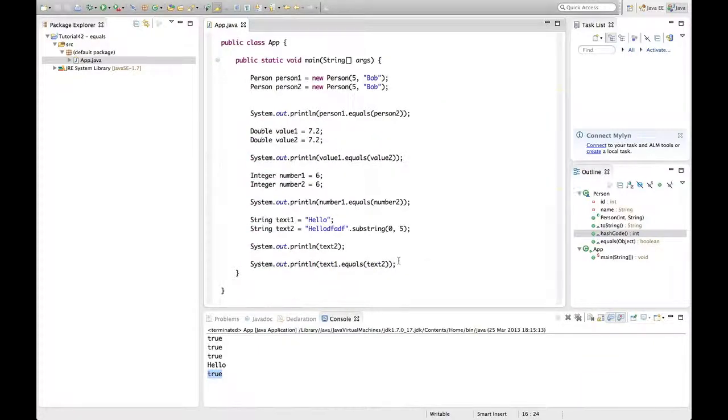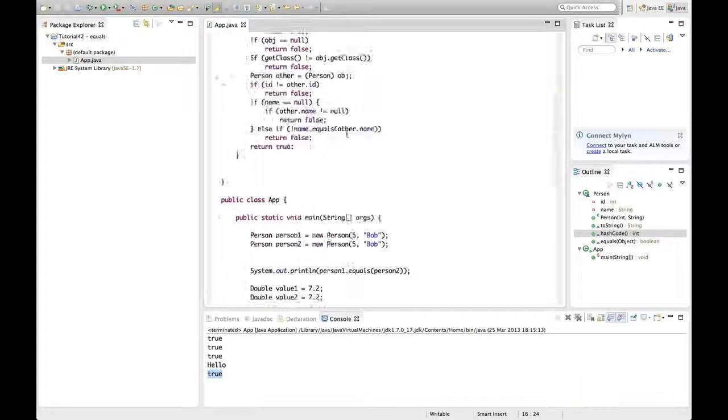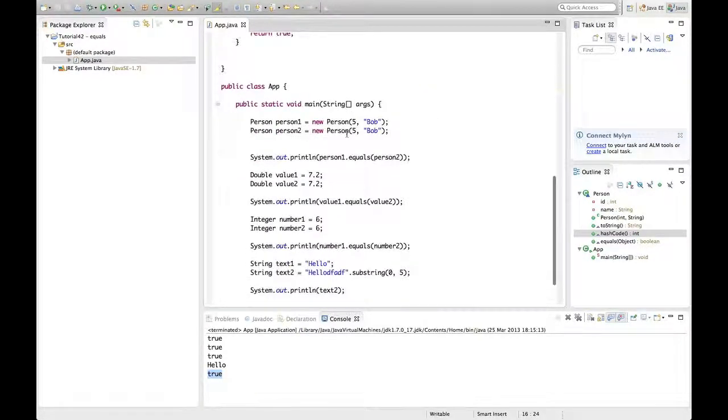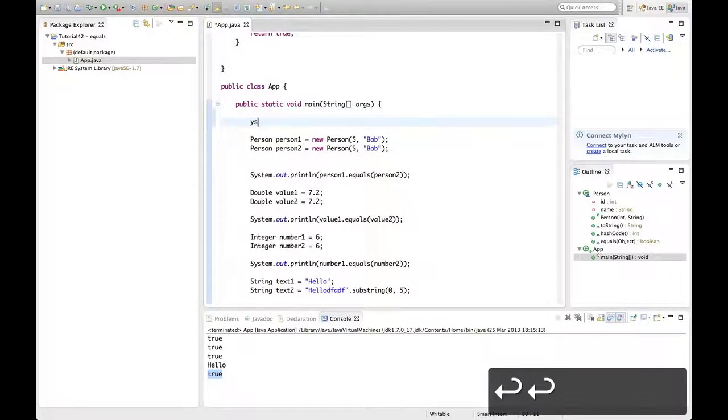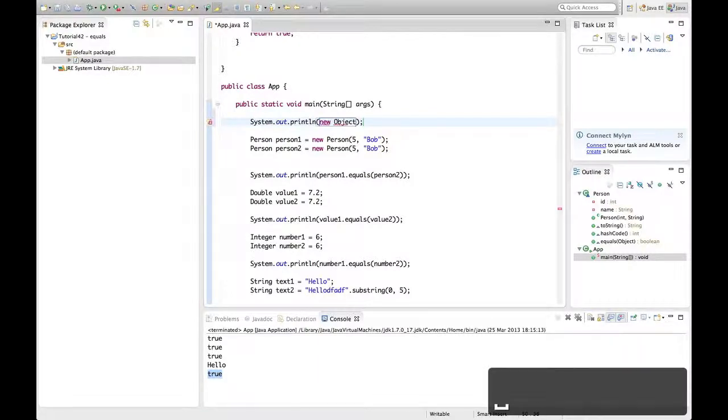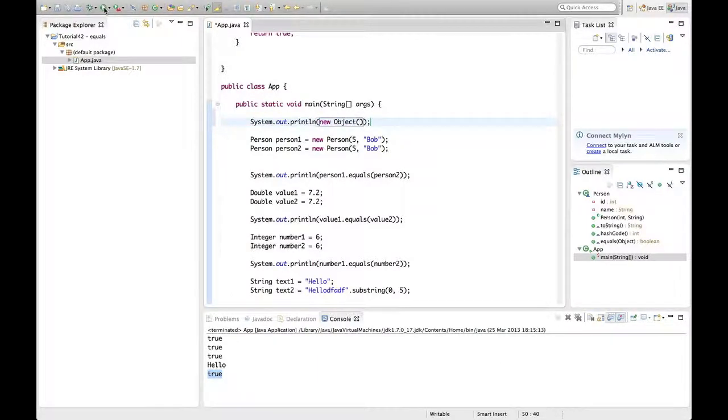If you take an object that doesn't have a toString method, so I don't know what a good example is here. Maybe I could just use a new object. Let's try this. Let's say sysout, control space, new object. I'm not sure if this will actually work, but I'll run that.